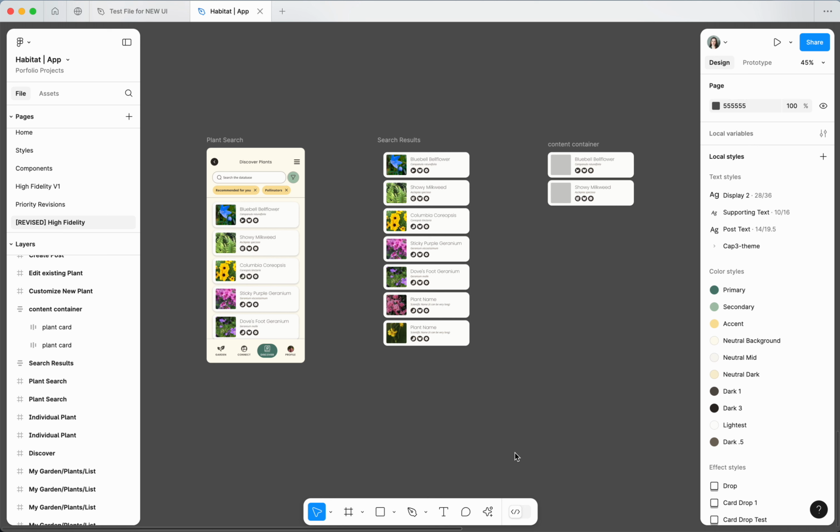Certified AI hater here to talk about my favorite new generative AI feature coming out of Config here with the new Figma UI. So what we've got in front of us right now is one of my very early student projects, which involved a catalog of native plants to the Pacific Northwest.